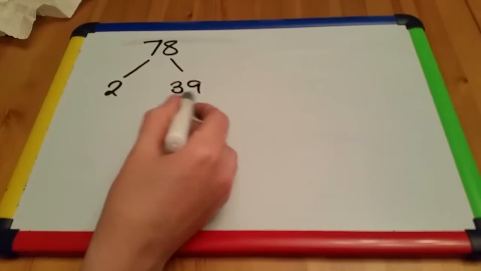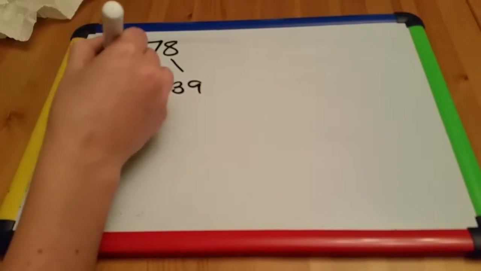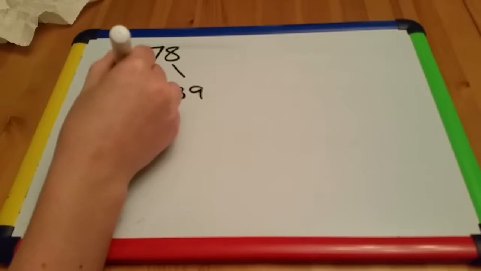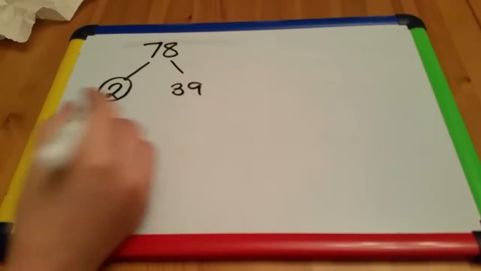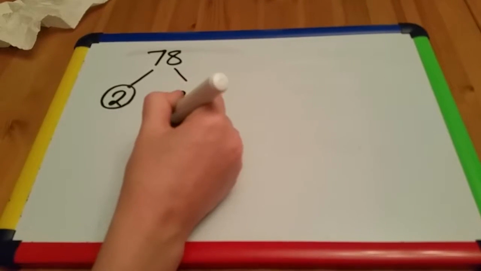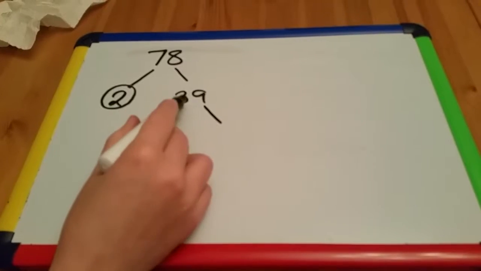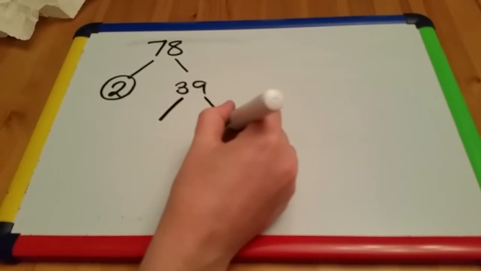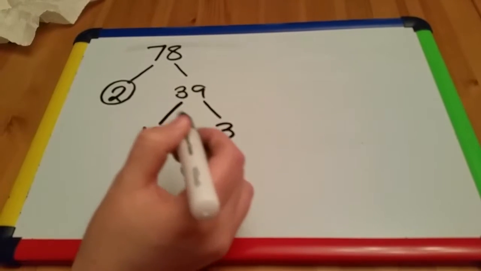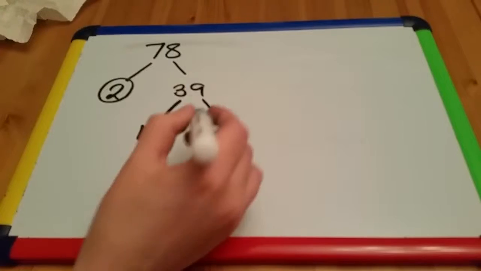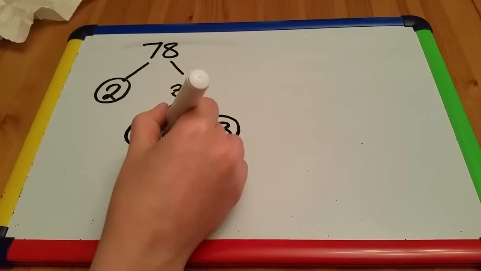Now this number here isn't prime. This one is. When you get to a prime number, that's the end of your branch, okay? I always circle them so it reminds me that it's a prime number, prime factor. I can't go any further with that one. With this one, however, I can create another 2 branches. I could say that 3 goes into this number. If I divide that number by 3, I would end up with 13. Both of these numbers are prime, so I will circle both of them.